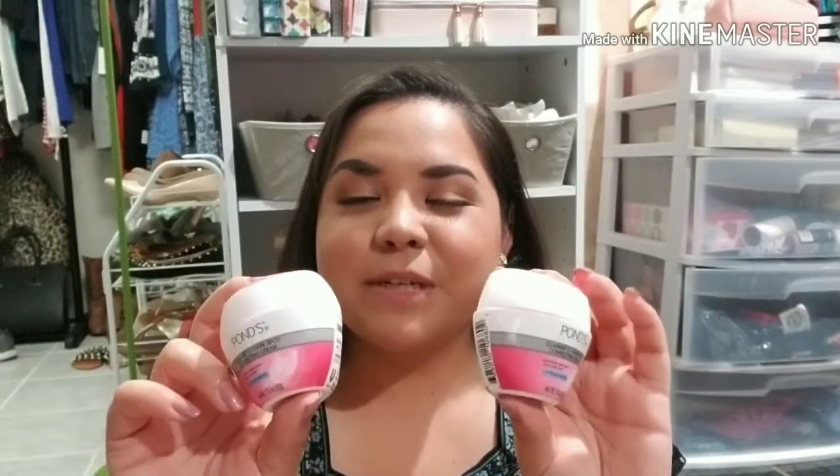The final store that I went to was Walmart. I was only going there for dog food but I ended up walking out with other things I didn't even need. I'm not going to be showing you the pads but I will show you the other stuff. The first thing I did go to Walmart for was dog food for my pooch. I also picked up some body wash — nothing out of the ordinary — and the Pond's Dark Spot Correcting Cream. I use these before I apply my makeup so I picked up two of them just in case.